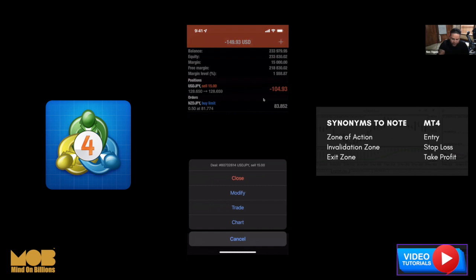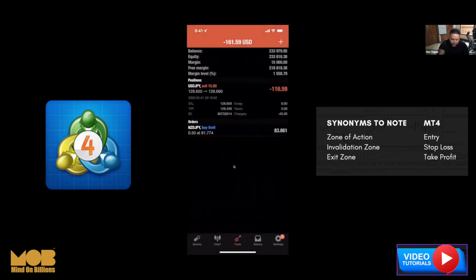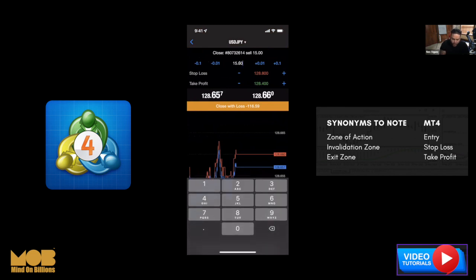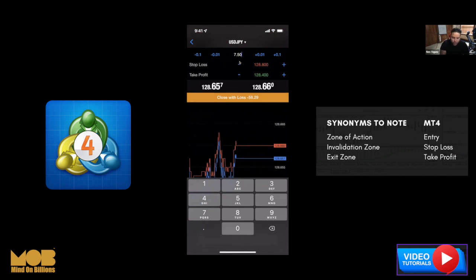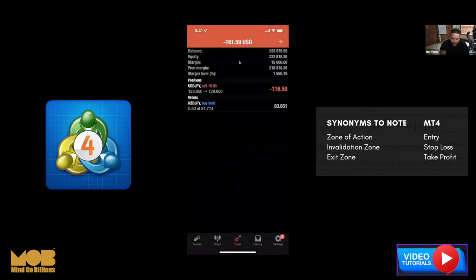But whenever you want to modify or close a trade, all right, you have these options to choose from. If I wanted to modify my stop loss and take profit, I would do it right over here. It's very simple to do. You just switch around the numbers. All right. If I wanted to close this position right now, then I can close the position where I have it, or I could close in partial profits. Okay, I could close in partial profits, half profits, or whatever the case may be. All right, you could do it all over here as you are closing, and it's all completely up to you.